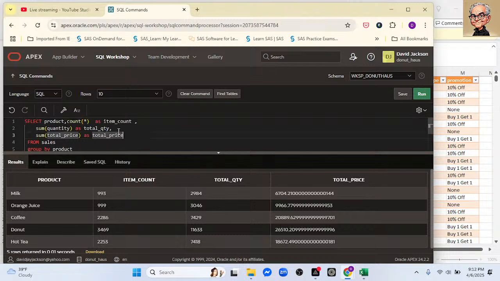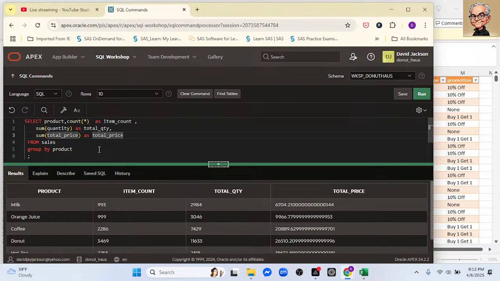So that looks pretty good, doesn't it? Let's shrink this back down a little bit. Let's do a round on total price. It didn't round it, did it?